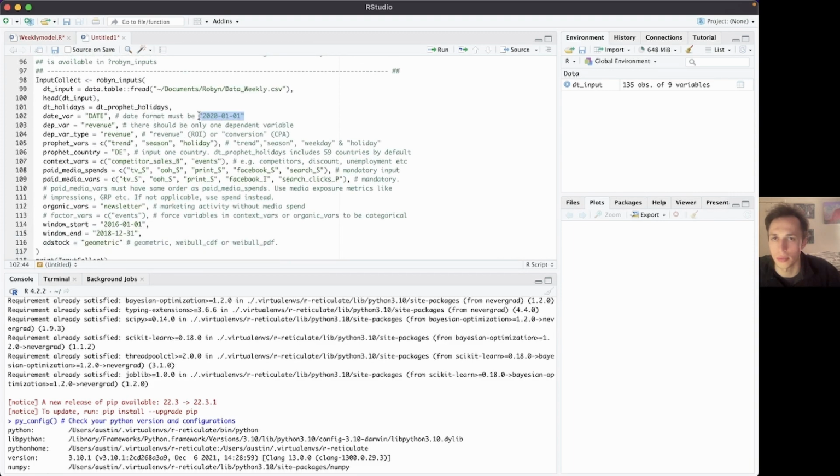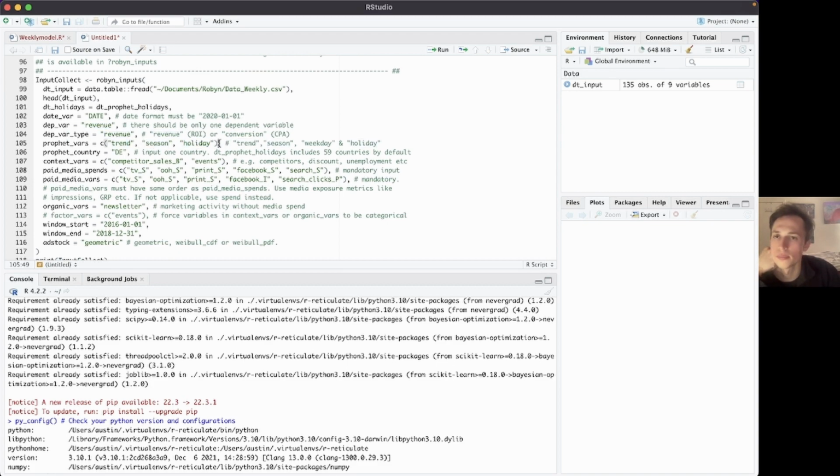Notice the data format must be this. Okay, so this is the dependent variable, which is revenue, and then the revenue type, the variable type, which is revenue, which is just the name of the variable. Then prophet variables, which is trend, seasonality, and holiday.